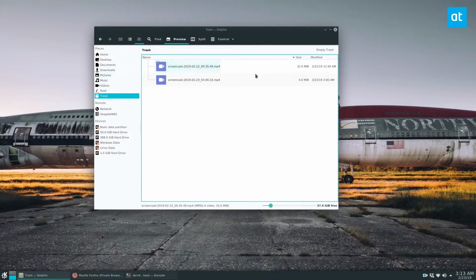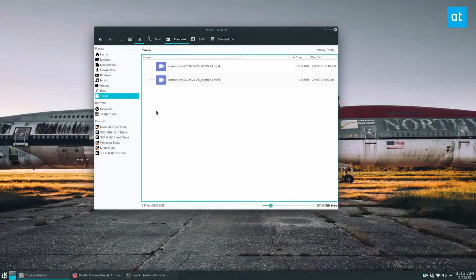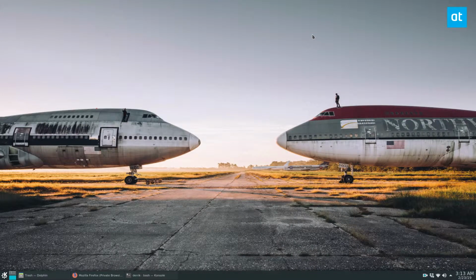What I used to do is go through my settings in my file manager and just disable the ability for it to send stuff to the trash. But if you do that, then if you lose a file, you can't get it back. So a better solution is to use the auto trash utility, and the auto trash utility can automatically empty your trash after a set amount of time.